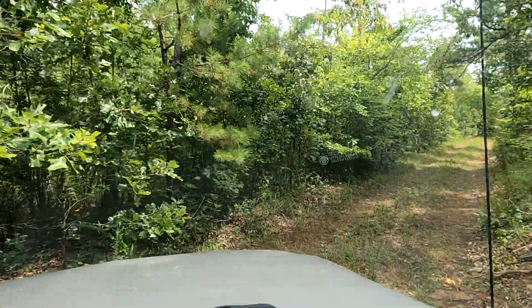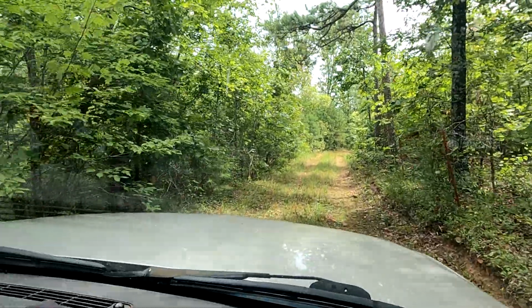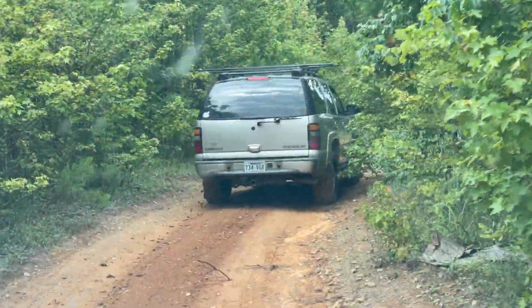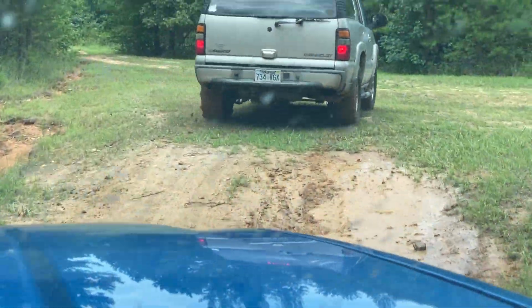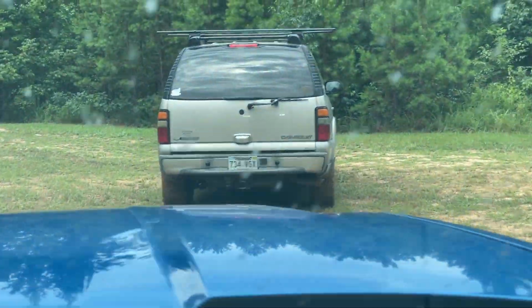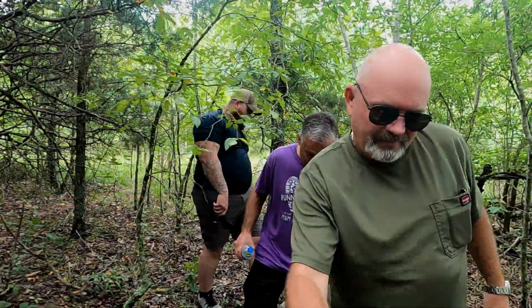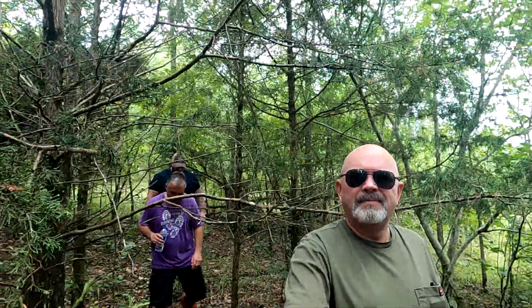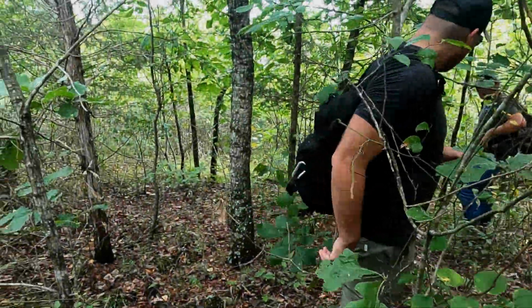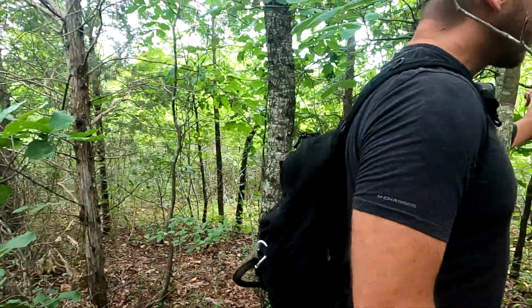So on this particular day, I was joined by my partners in the Paleo Research Group. We also had our guests Damus Reed and Cassidy Lockard with us this day, and Cassidy acted as our guide because he had extensive knowledge of the layout of the property. Prior to entering the property, we had a meeting with the property owners, and the property owners began to tell us legends of a Bigfoot type creature that once roamed this property, and these stories date back a few decades in time. Doug Thornton will give us a little bit more details about this a little later on in the video.